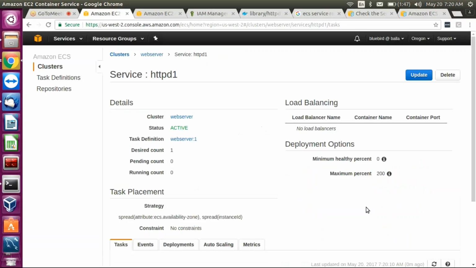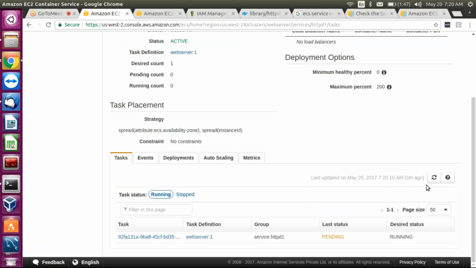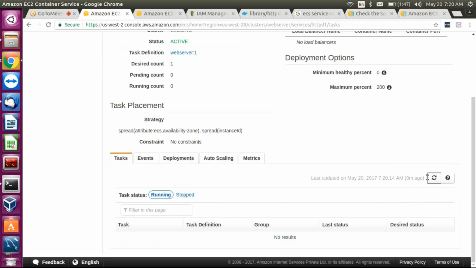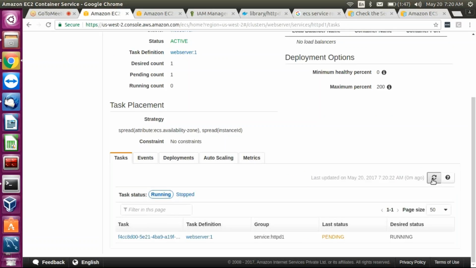So it keeps on creating one instance. Okay, let me check. Now we have that role. Now it should work this time.